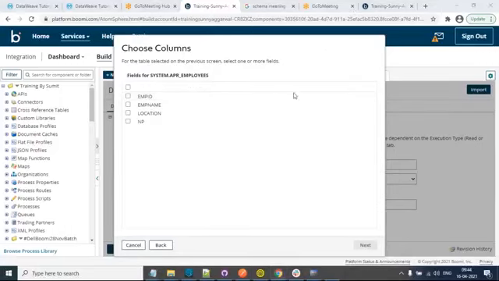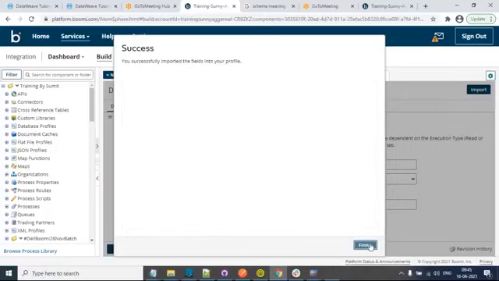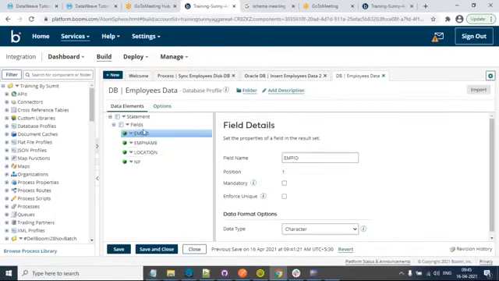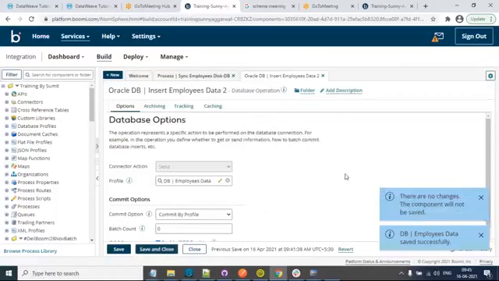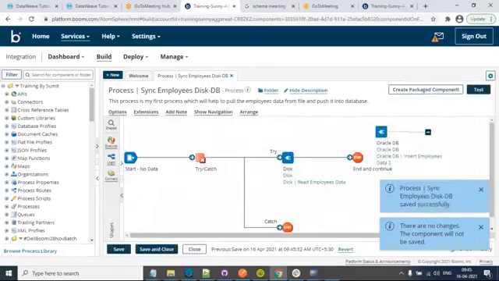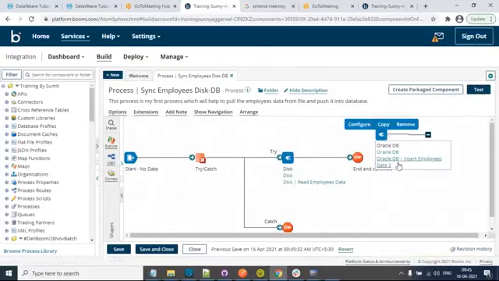What I'm trying to tell you is we are trying to create a database profile. While creating the database profile, we are going to look up and select that table, then select all the columns, and it should automatically generate the fields and all. All right. So you can hit save and close. So your profile automatically has got generated. Your operation is configured.